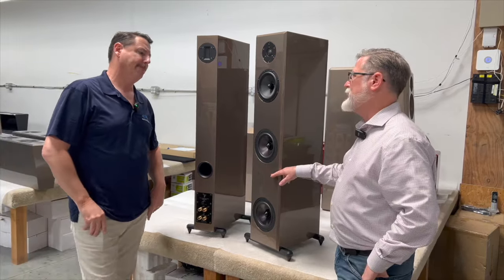The finish on these speakers is not believable — it's amazing how you achieve this at this price point and still offer the bespoke opportunity. When you're buying something at this level, it needs to be special, and what's more special than picking out your own color? We have 10 or 12 standard colors — blacks, silvers, white, gloss black — and then what I call the super-duper colors that we're always experimenting with. My next pair is going to be that super-duper green.